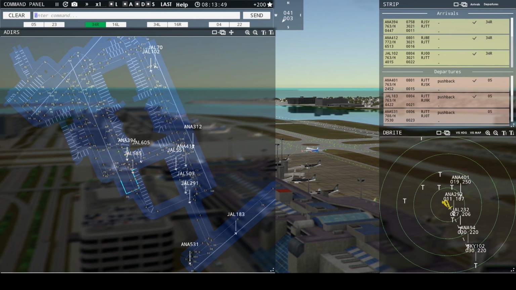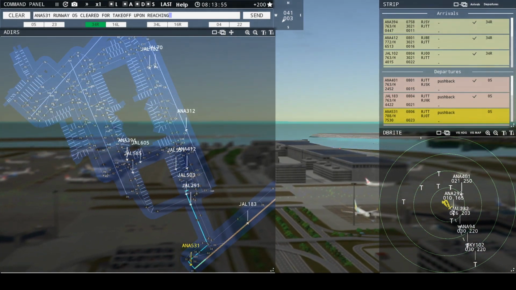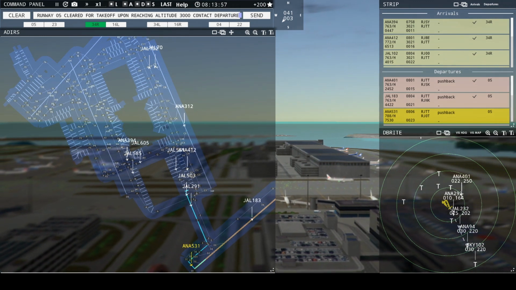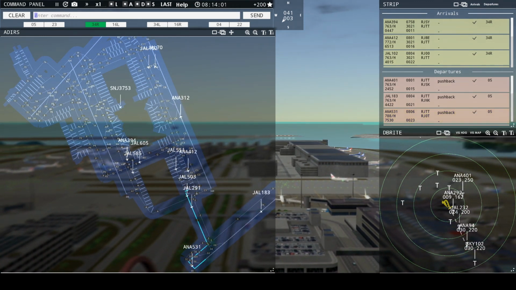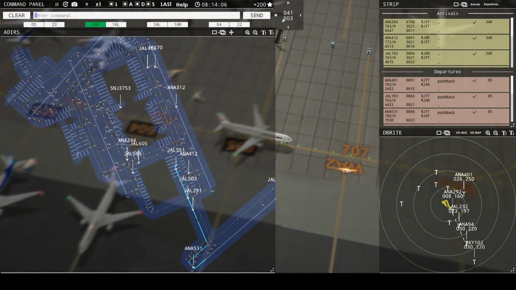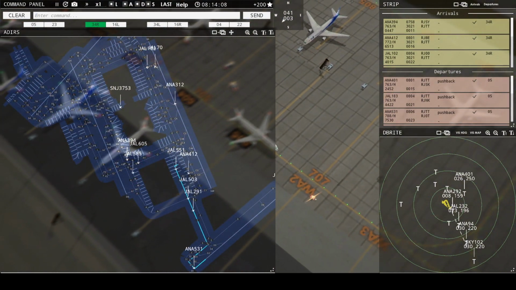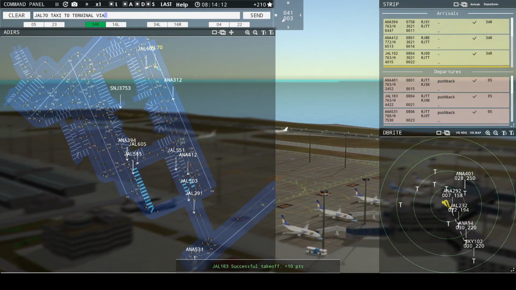Ground. Japan Air 551 ready to taxi. All Nippon 531, runway 05, cleared for takeoff. Upon reaching altitude 3000, contact departure. Runway 34 left cleared for takeoff, upon reaching altitude 3000, contact departure, Japan Air 585. Japan Air 551, continue taxi. Runway 05 cleared for takeoff, upon reaching altitude 3000. Japan Air 70, taxi to terminal via Echo.